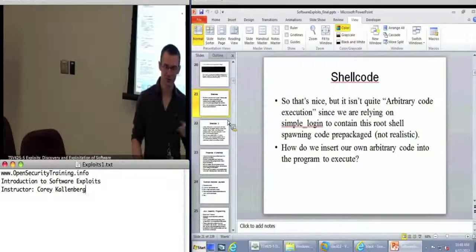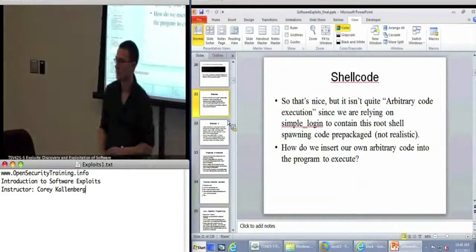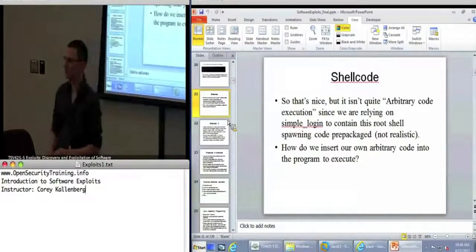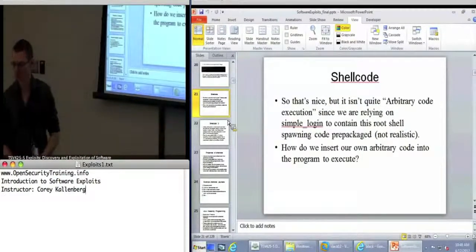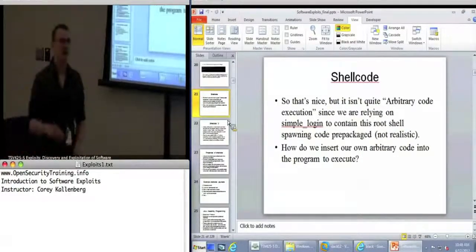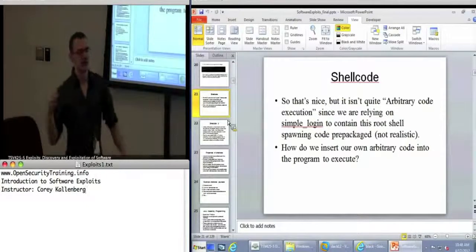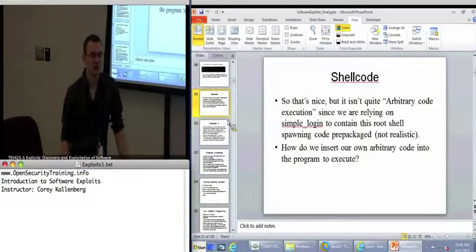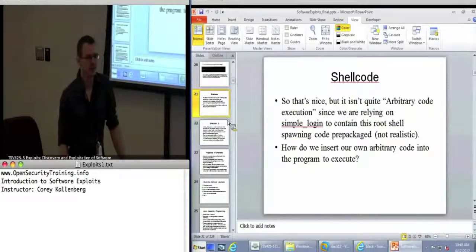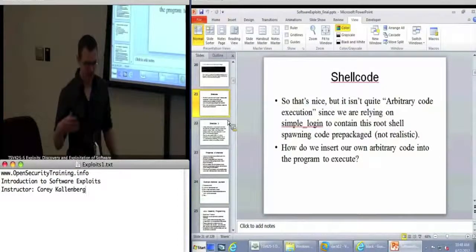That's real shellcode. If you're looking at a local Linux exploit, it'll spawn a shell in a root process and it'll have root on the box. Or in the Windows world, it might go to a prefixed web address and download and execute a file there. Most commonly, it's a rootkit or something like that. Or it'll bind a shell to a port, and then the attacker can connect to that port and issue commands if that's like a remote exploit.